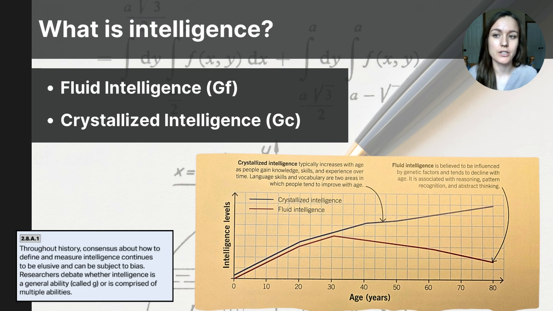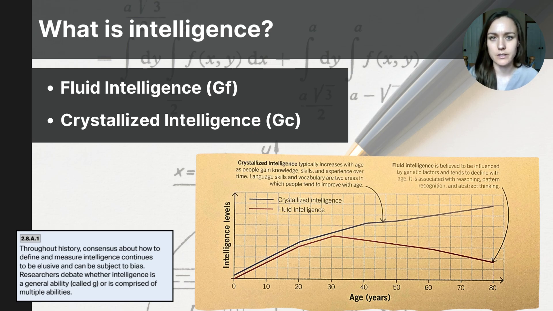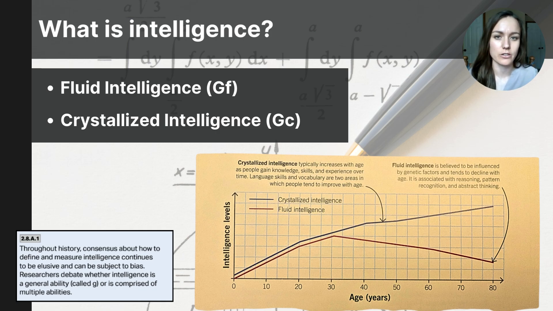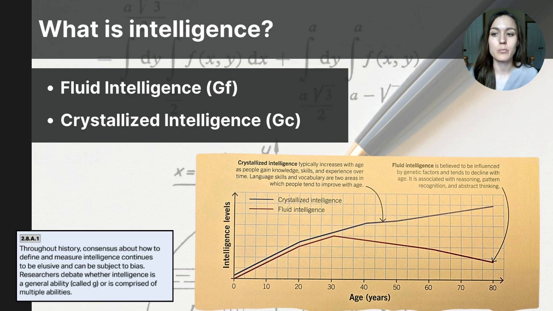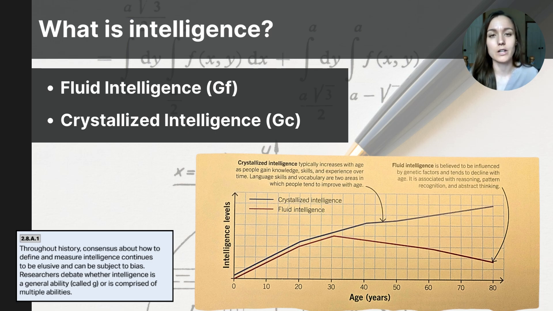Building on the idea of general intelligence, Raymond Cattell and John Horn expanded this by proposing that it actually consisted of two elements: fluid intelligence and crystallized intelligence. Fluid intelligence referred to our ability to reason quickly and think abstractly, like solving new puzzles or overcoming unfamiliar challenges. Crystallized intelligence represented our accumulated knowledge, including vocabulary and learned skills. Longitudinal studies showed that crystallized intelligence actually improves with age, while fluid intelligence peaks in early adulthood and then begins to decline. Both of these factors play a key role in our mental abilities.